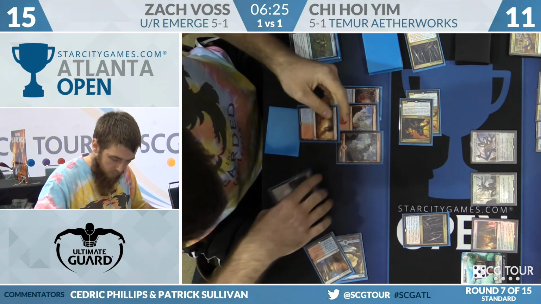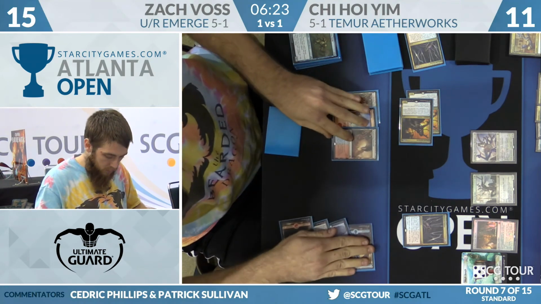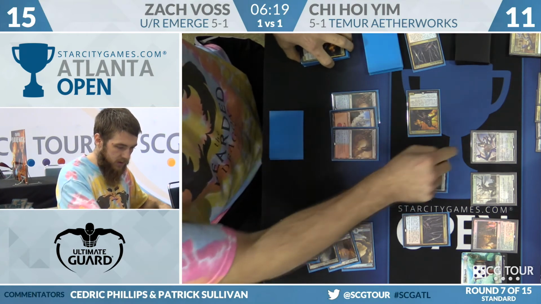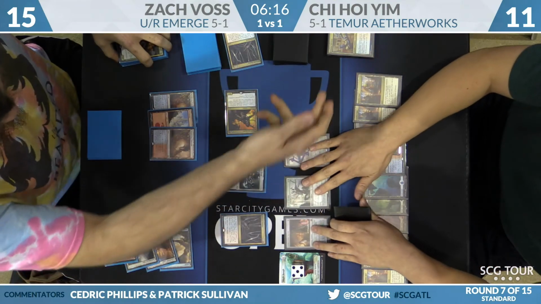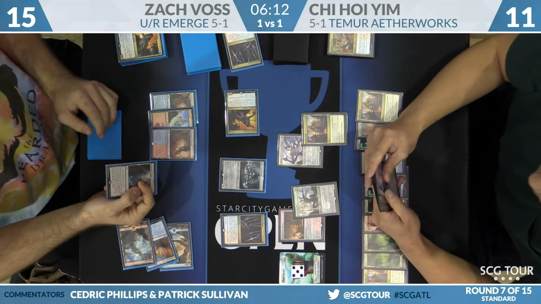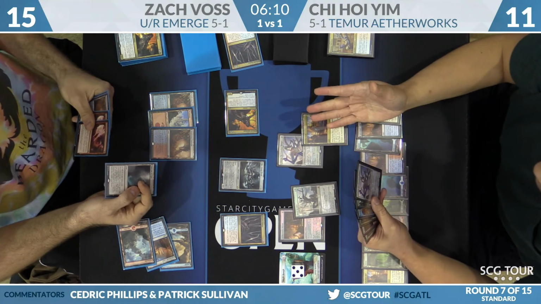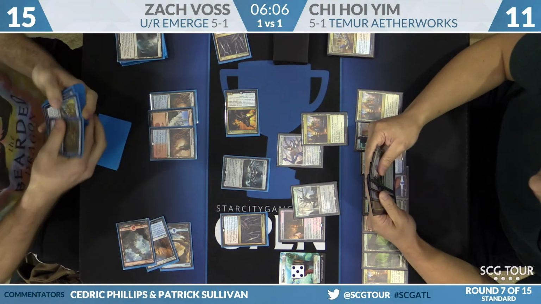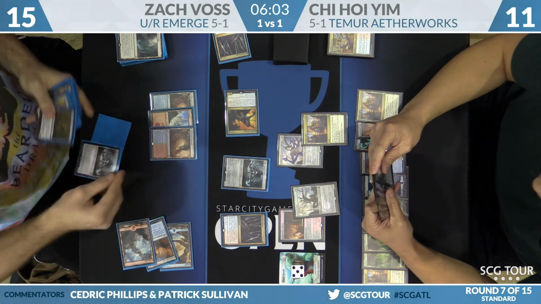Zackh Voss working hard to get back in this game. There's Elder Deep Fiend, sacrifice the Amalgam. I can respect it. Same thing again. Marvel, Ulamog, World Breaker, and Hub looking to trigger the Sanctum. Gonna work. Another Deep Fiend on the way.